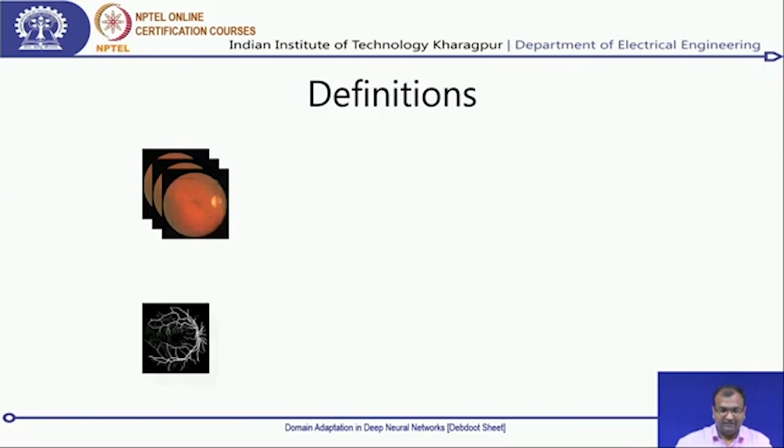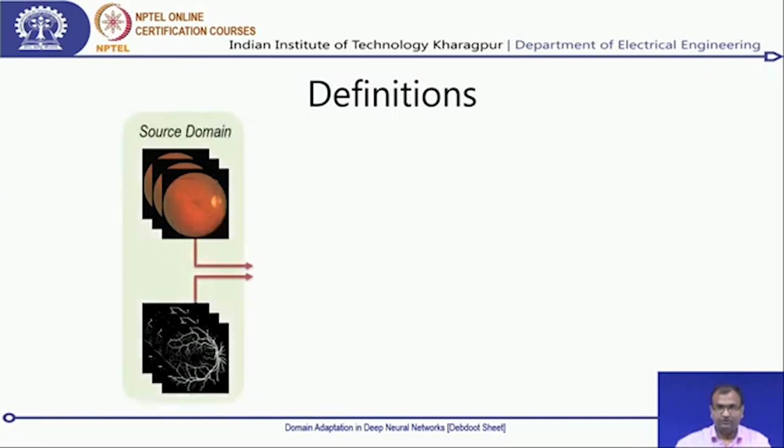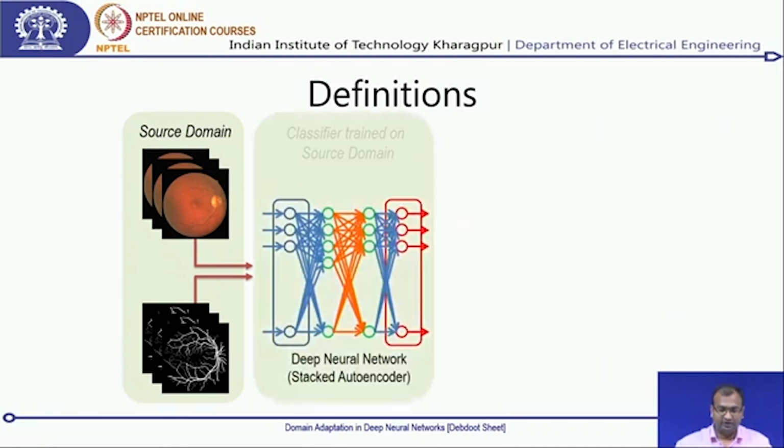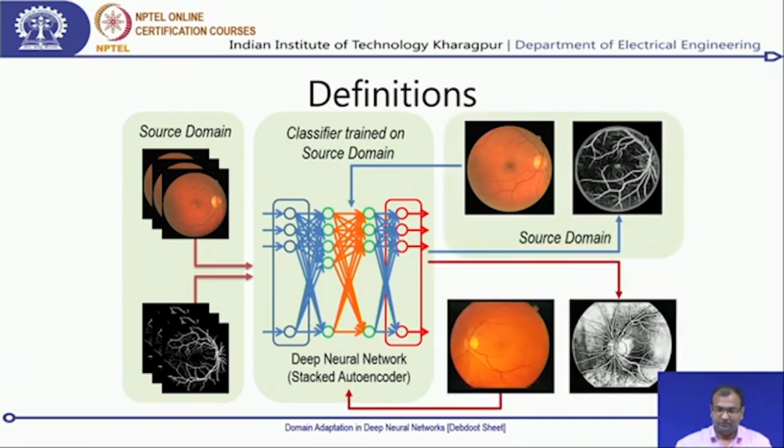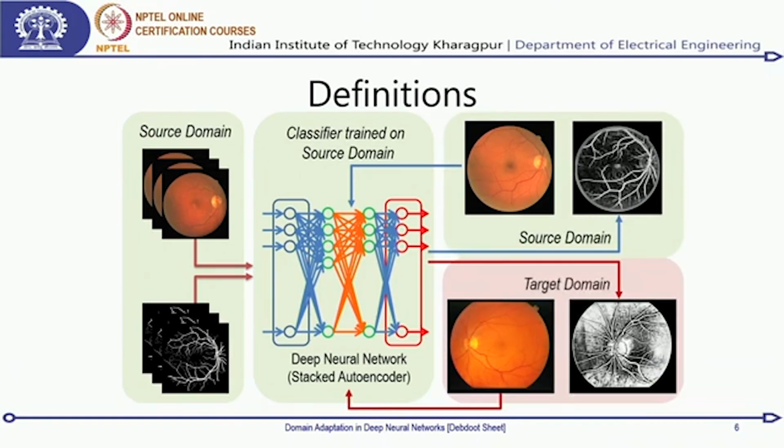So, how it gets defined is that the original data on which you are going to train this model, or on what it has been trained, over here for us it is DRIVE, that is the data from that one is what is called the source domain. Okay. Now, you have a classifier which you train, and this classifier is a deep neural network for us, and this is a classifier trained on the source domain. Now, if I am working on that one, I get a good result, but the moment I get data from a different one, which is on my target domain, I get a very bad result.